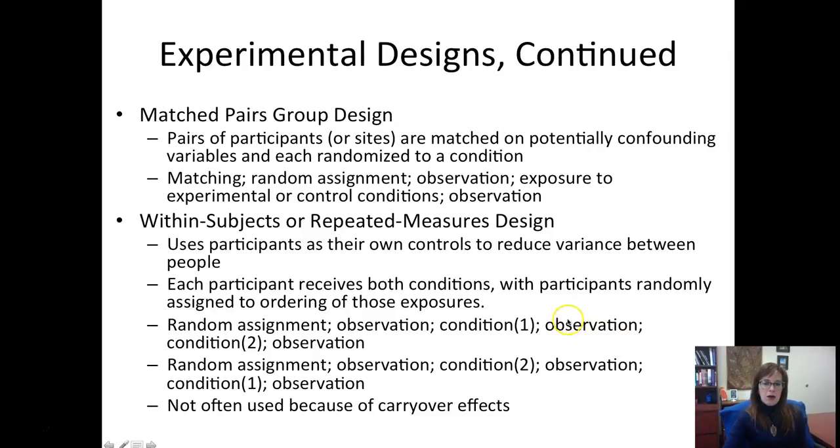We don't use this all that terribly often, particularly in health research, because there are carryover effects. So if we think about condition 1 and condition 2 in this example being two different kinds of curriculum, we hope that people will retain whatever we tell them in curriculum number 1, and then we can observe them, and then they'll learn additional information in curriculum number 2, and then we'll observe again. So we don't know whether this observation can be tied to this curriculum or the original one, because the effects of that are likely to carry on for people.